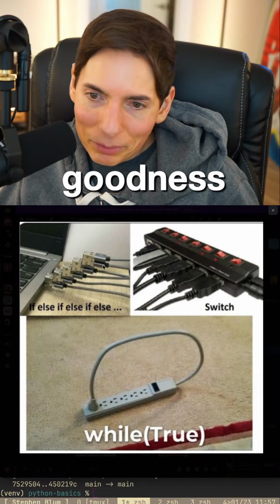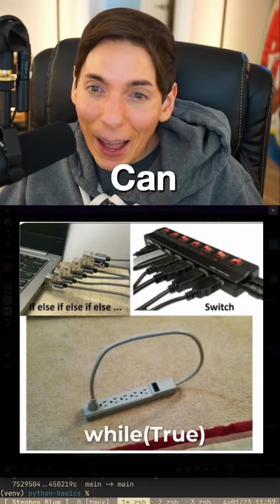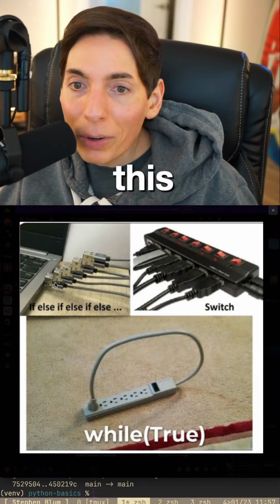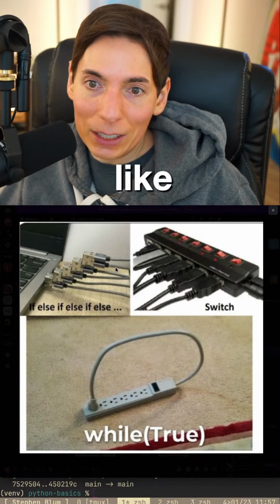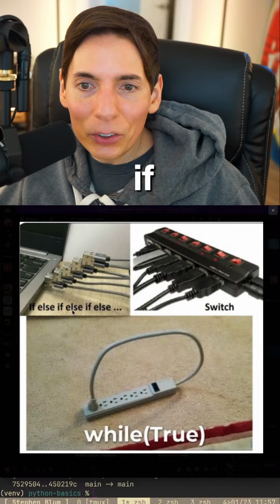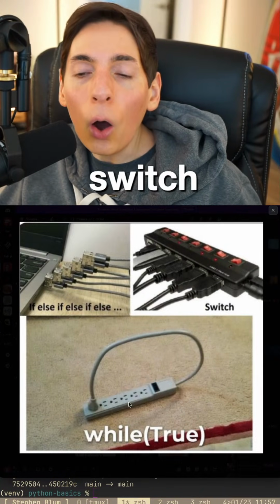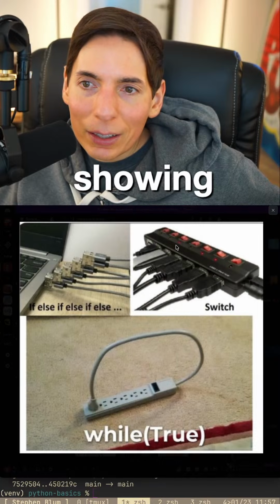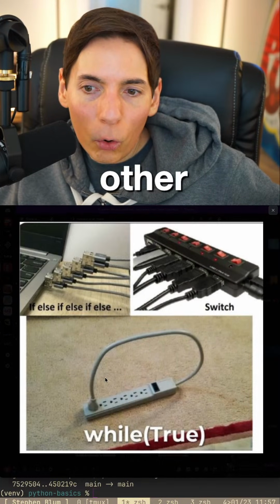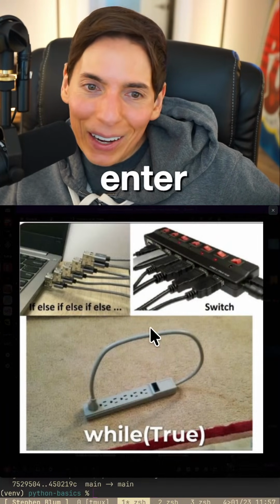Oh, my goodness. Look, if you don't know what this is, there's a whole bunch of USBs that are just daisy chaining each other here. There's some weird if else switch. Oh, while true. Oh, I see what they're doing here. They're showing switch, right? It's going to be one or the other, or while true, just infinite energy.